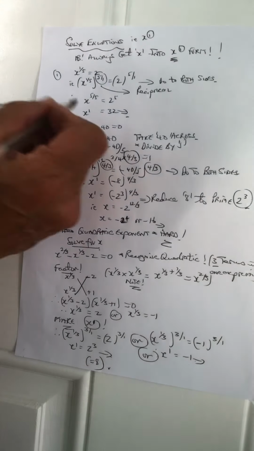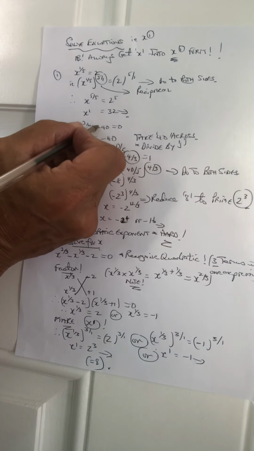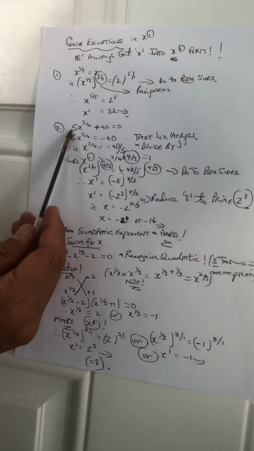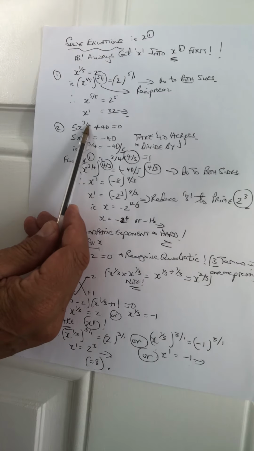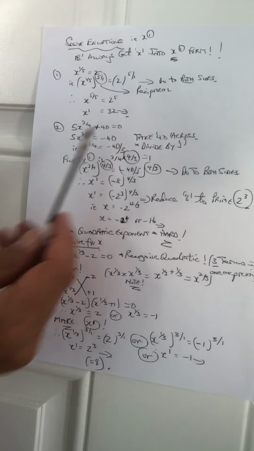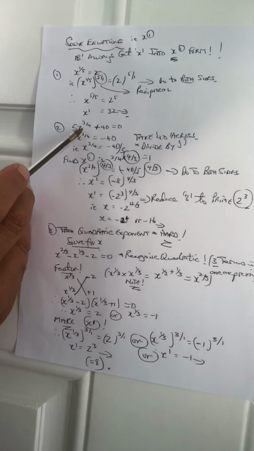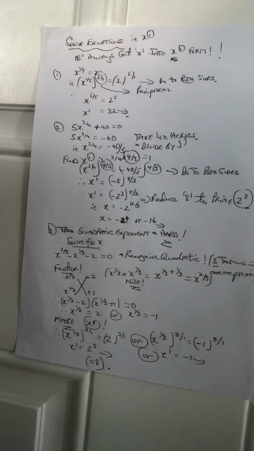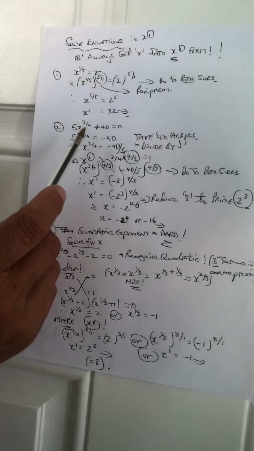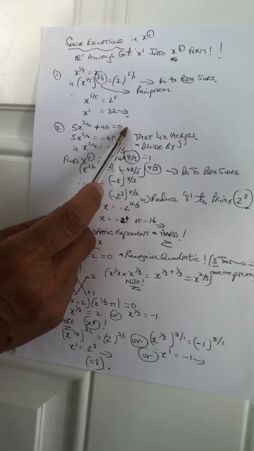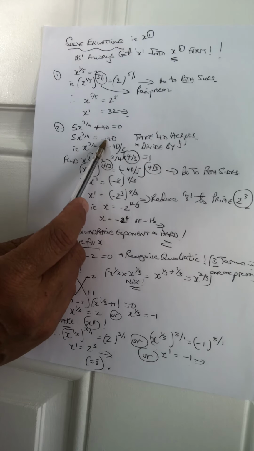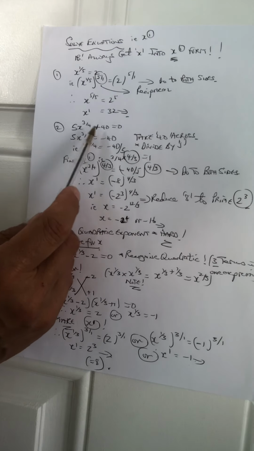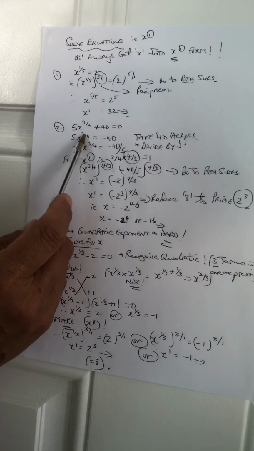The next question, a bit more tricky, is 5 multiplied by x to the power of 3 over 4 plus 40 is equal to 0. Now don't forget we're solving for x, so we need to remove anything else that's not associated with x. Move or take all the constants to the right hand side as you were taught in your primary or elementary school years. Take the 40 across, subtract 40 from each side, becomes minus 40 over there, 40 goes there, 5x to the power 3 over 4.